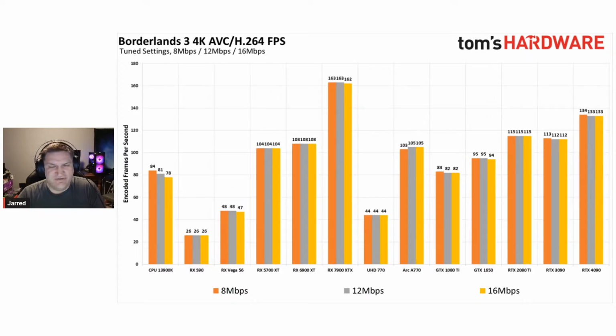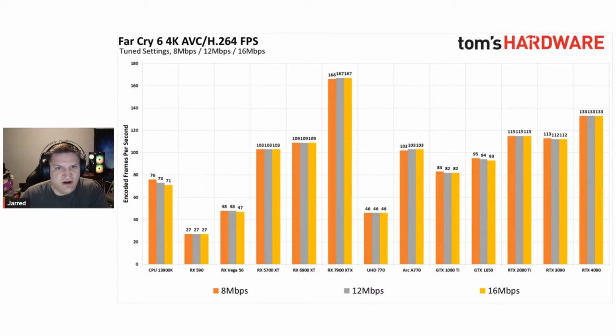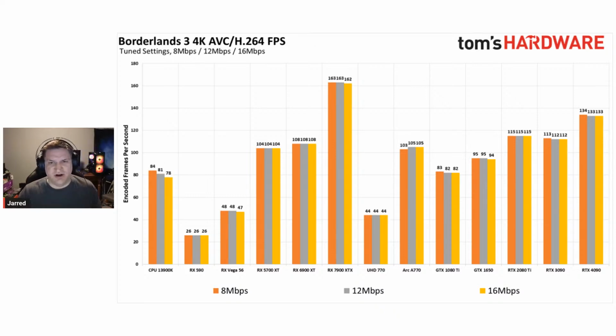4K. So I've got all the results at 4K for the 3 games, but let's just focus on Borderlands. Let me show you, this is Borderlands H.264. This is Far Cry H.264, and this is Watch Dogs Legion's H.264, and you can see there's almost no change in how the charts look. So performance stayed very consistent across the sample videos, the 3 videos at 4K. So we only really need to deal with the Borderlands performance to cover all of them.